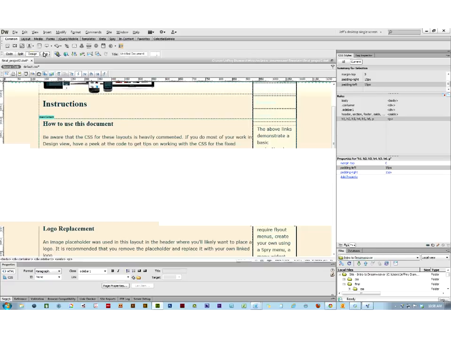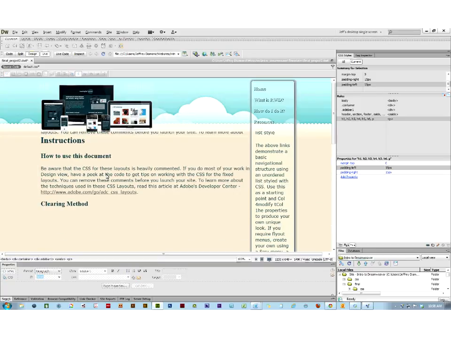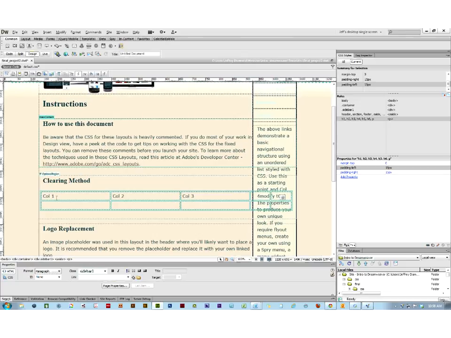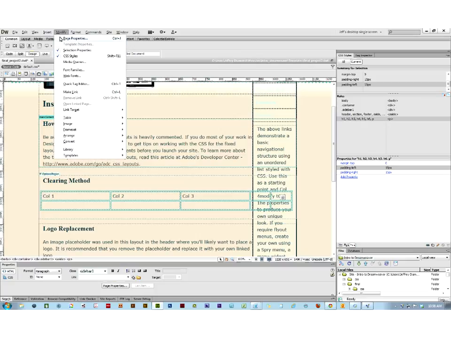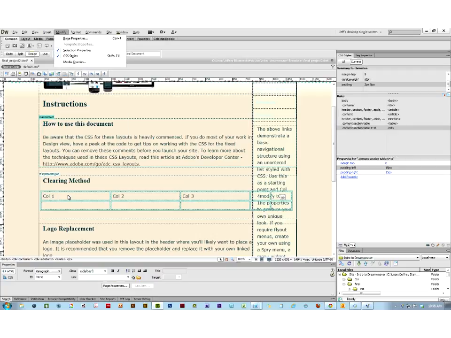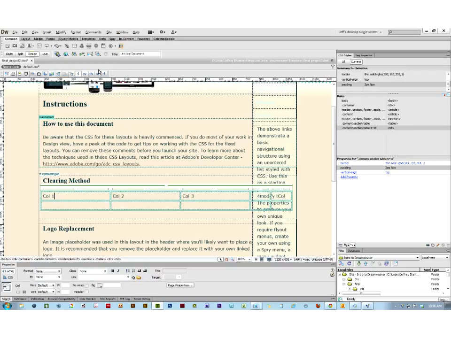Okay, let's go to live view. What? Oh, because it's not showing by default. Right. Okay. Well, anyway, so let me just modify this so we can see that. I'll get back to this in a minute, but just keep in mind that the table styling has to come from the style sheet. Okay.